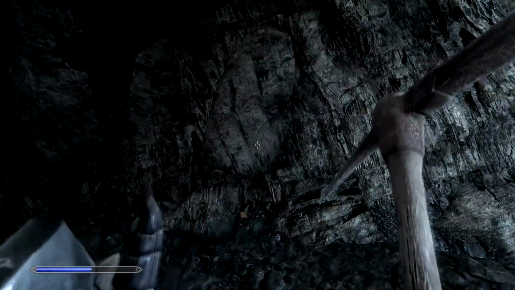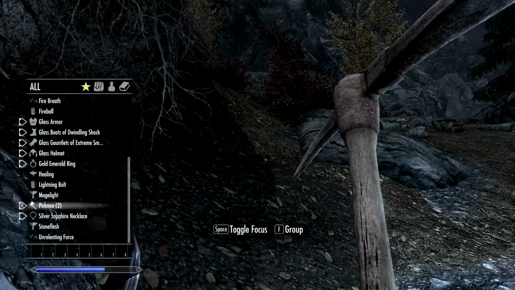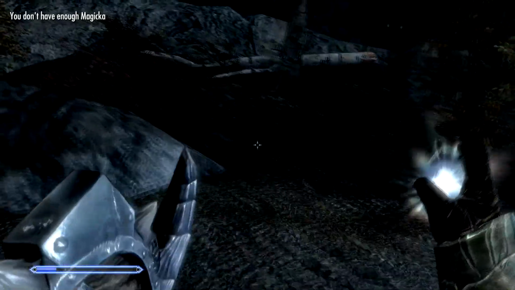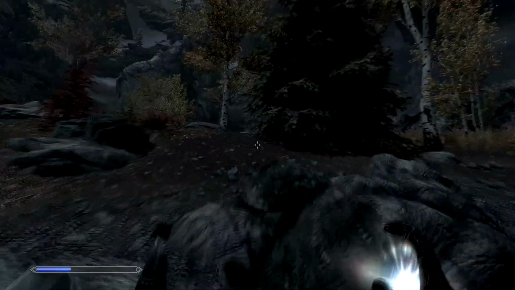Note the pickaxe here. But the interesting part is that diamond, which you can just see and grab straight off the vein. How cool, right? Let me see. No mushrooms. That's too bad.